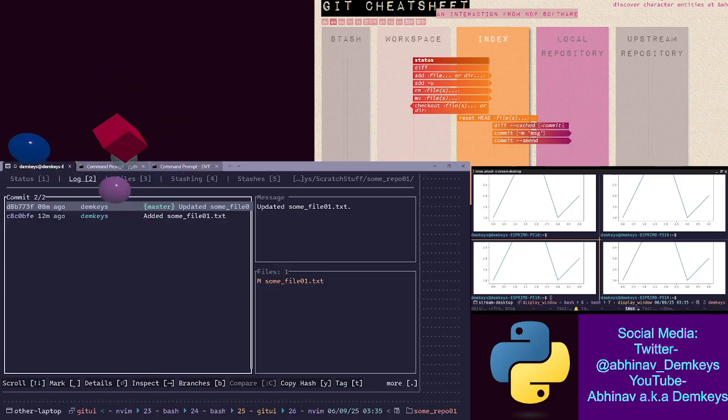Open the file and add a new line of text. Save the file. Open Git UI, and you will see README, or whatever the file's name is, in the unstaged files panel. Press enter to stage the file. It moves to the staged files panel. Now, without committing, select the file again. It's in the staged list now, and press U. You'll see it instantly move back to the unstaged files panel.